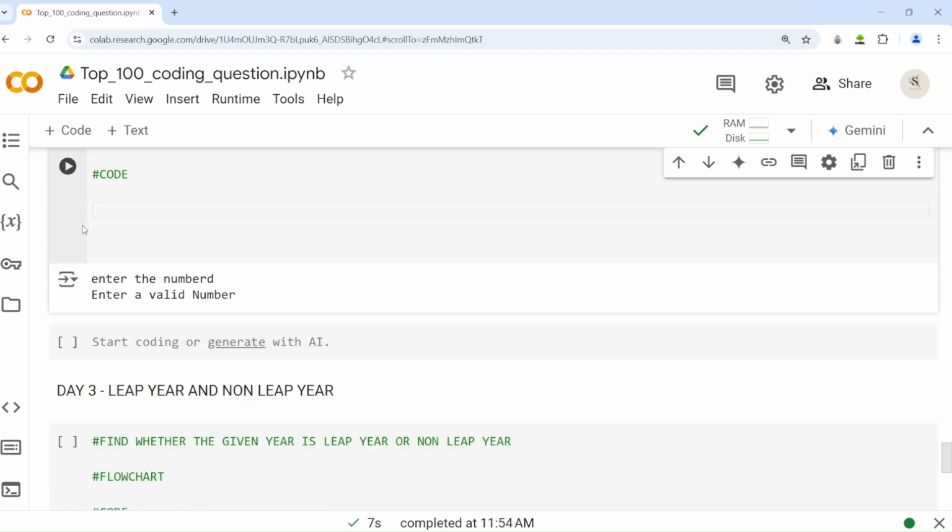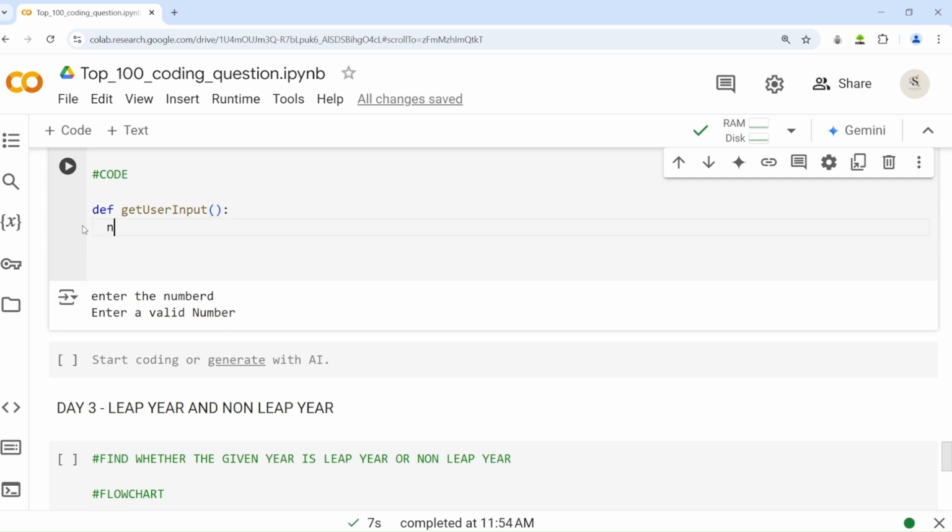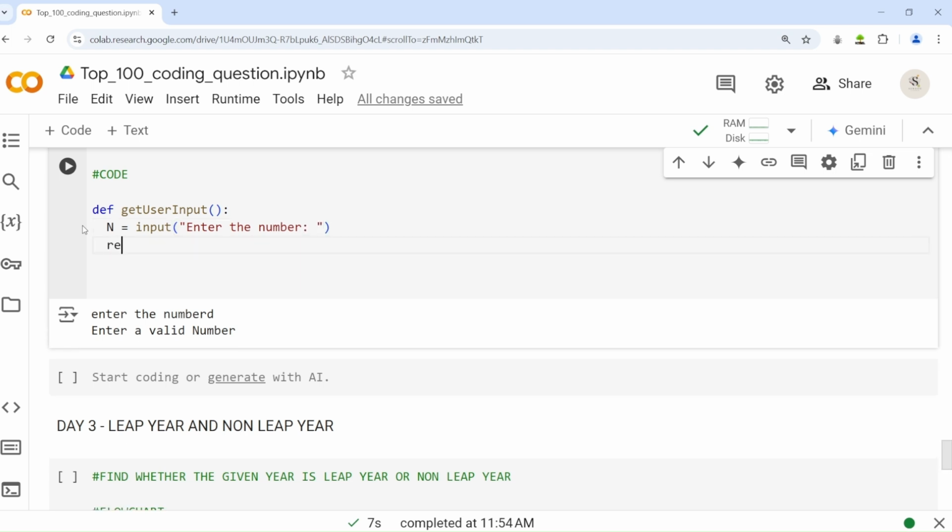Let's now define a function called getUserInput. Here, we initialize n to the value that the user inputs. Now we shall return the value of n.